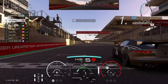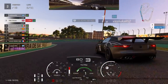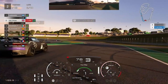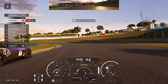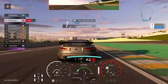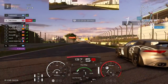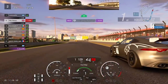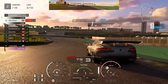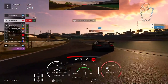We're shadowing the Greek down into turn one — basically your bread and butter passing position on Interlagos down into the centre Esses. The GT-R flies down our right side as we're setting up a move on the inside of the Greek, but we can't make it stick. He's defended quite well, basically gave us nowhere to go on the exit. We've got a good run down the hill anyway, so we're going to look down the inside again to the sweeping left at Escorpião, but again, can't quite make the move stick.